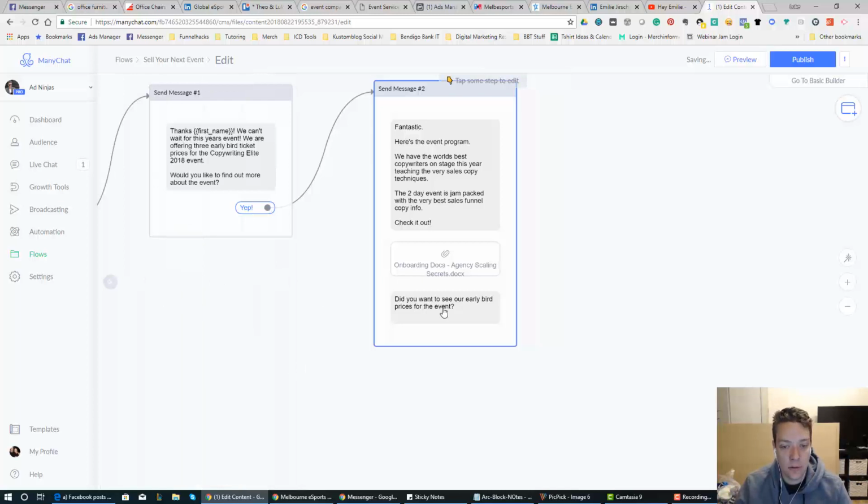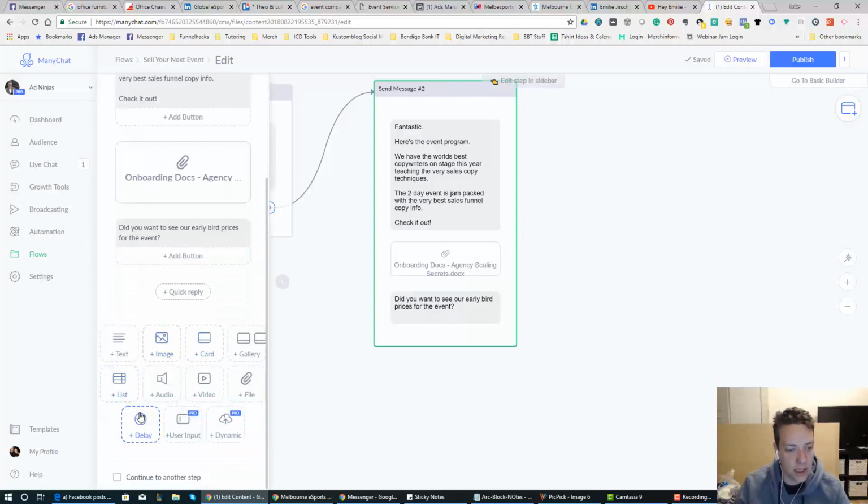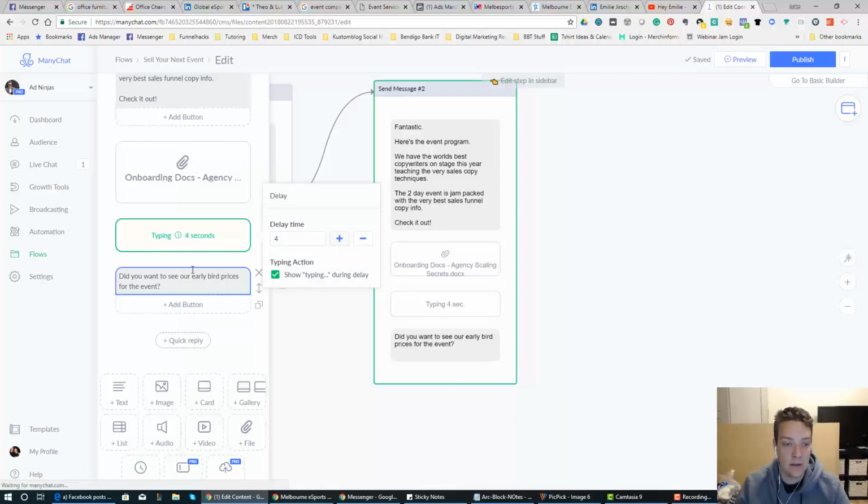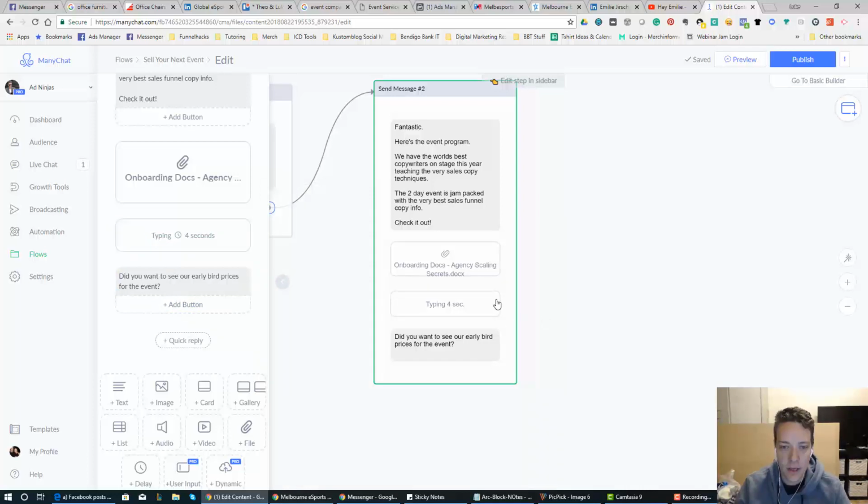Okay. Now, before I sort of take them through this part of the funnel, what I want to show you is this little guy here. It's called the delay. And essentially, that's kind of like when you have an engagement with a friend or someone through Facebook Messenger, there's generally that little typing delay down the bottom as if somebody's replying. And it makes this whole interaction feel much more fluid and much more real. So you can just drag and drop that little tile up here into the conversation, and you can set the delay, so how long you would see that typing action, and it looks really cool, so I always add that in.